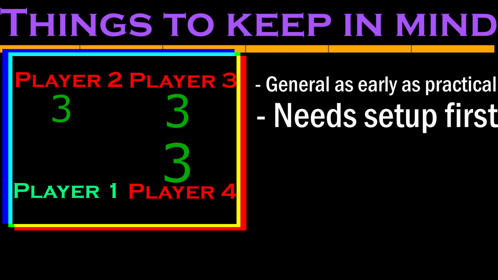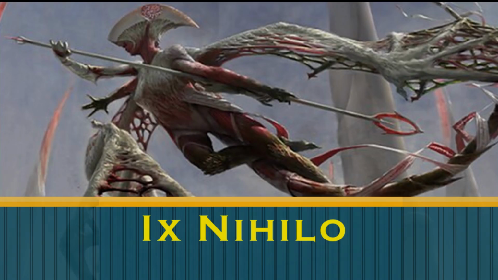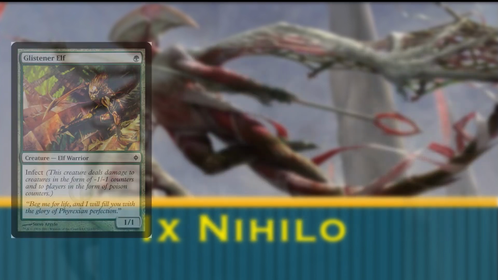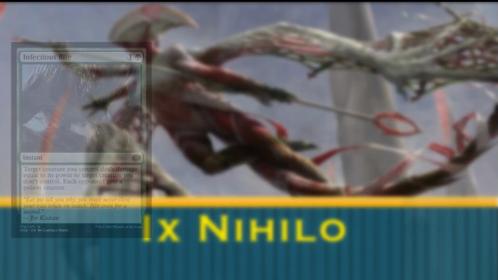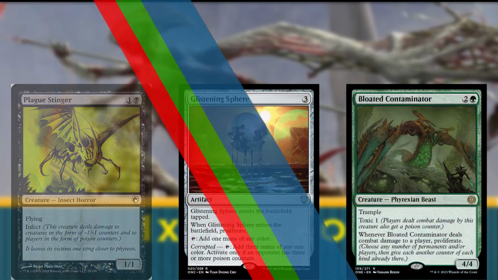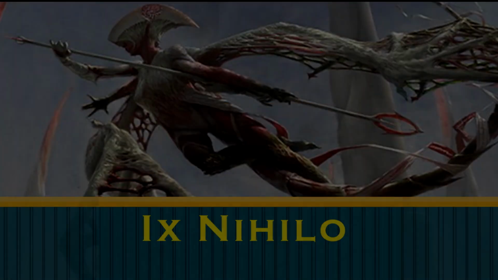Instead, we'll focus on putting poison counters on our opponents and making our land drops. On the way to turn 4, we have Skrelv Defector Might, Venerated Rotpriest, and Bilious Skulldweller. We also have Glistener Elf, Virulent Sliver, and Ichor Rats, as well as Infectious Bite, Vraska's Fall, and Pestilent Siphoner, Plague Stinger, Glistening Sphere, and Bloated Contaminator. Make sure you're using your creatures to put poison counters on the player most likely to be able to stop you in the late game.